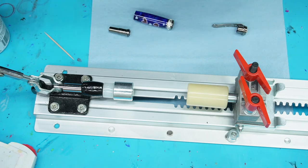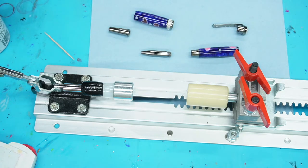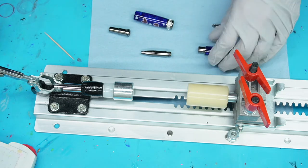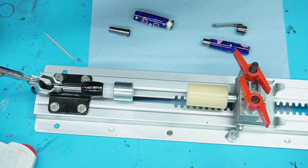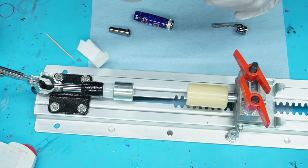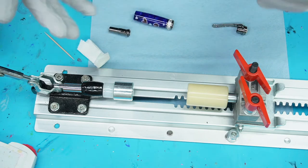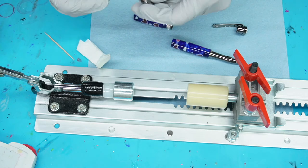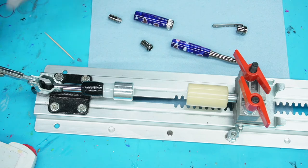Definitely, if you're selling pens, you definitely want to do this, because there's nothing worse than your customer getting their brand new pen that they paid their hard-earned money for, and they got to change out the ink or something, and it's squeaking at them. It just doesn't leave you, you know, with a good taste in your mouth. And I found that all you got to do is just hit it with wax once. It's just a little bit of paste wax or whatever. Honestly, I've actually used a candle before, and that works fine. Just rub a candle on there one time, and you're done. You're good to go. I've never actually had it where I needed to apply it again, or it started squeaking down the road.